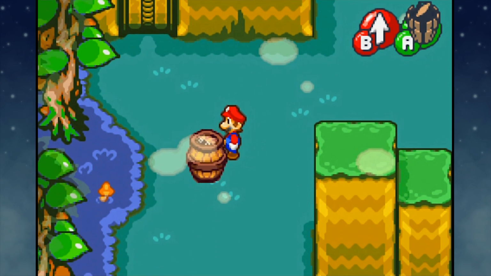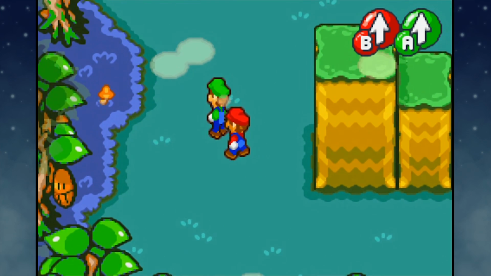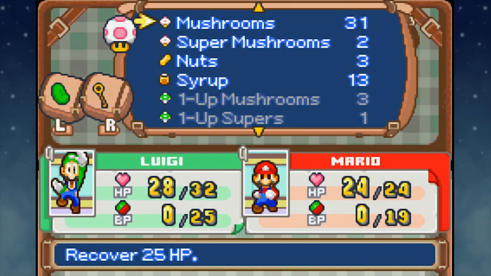Let's hop on top of that barrel. We opened the way for us right there. Do I want to go? Okay, no, I can't go down right here. I have to go up. See what lies for us beyond here. More gold beanies for me to pilfer, I assume. I'm gonna recover my health really quick because I realized I didn't have any BP at a very bad moment. I don't want that happening again.